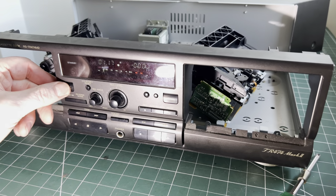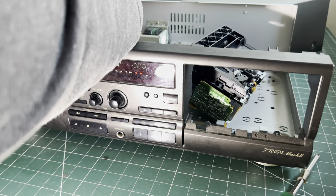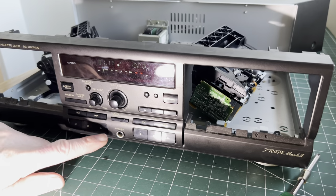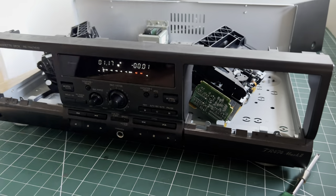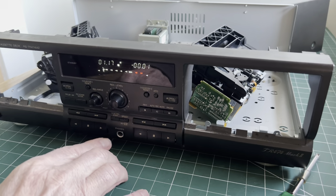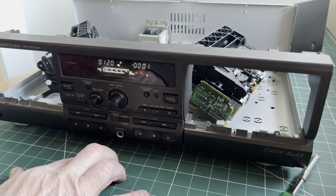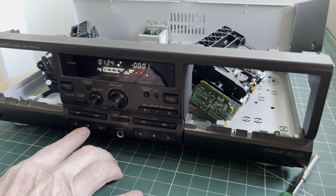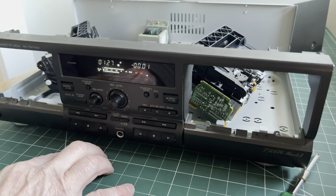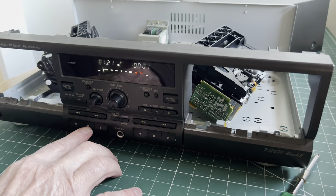Power on. Open the door. Slide the cassette in. Forgot to close it with the button. So we should see. That's easier. That's better. Turn that light off. So we're watching for a play signal. That's good. Stop. Play the other direction. That is a win. So we'll stop again.